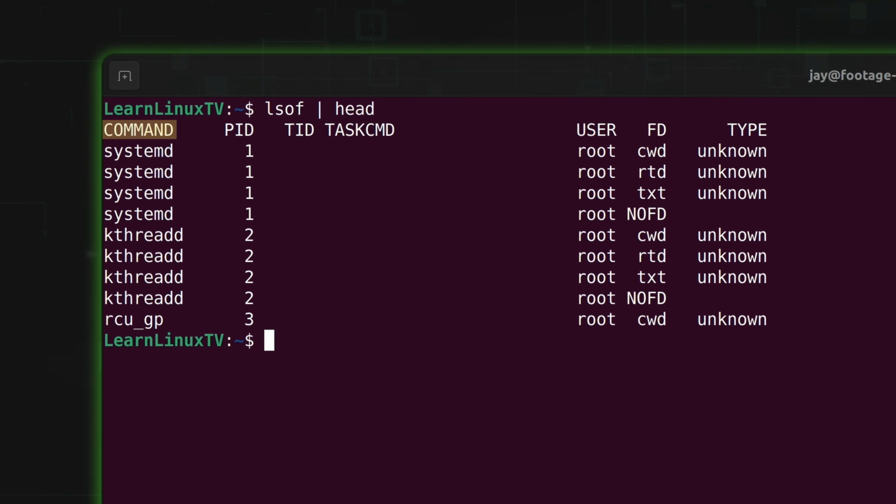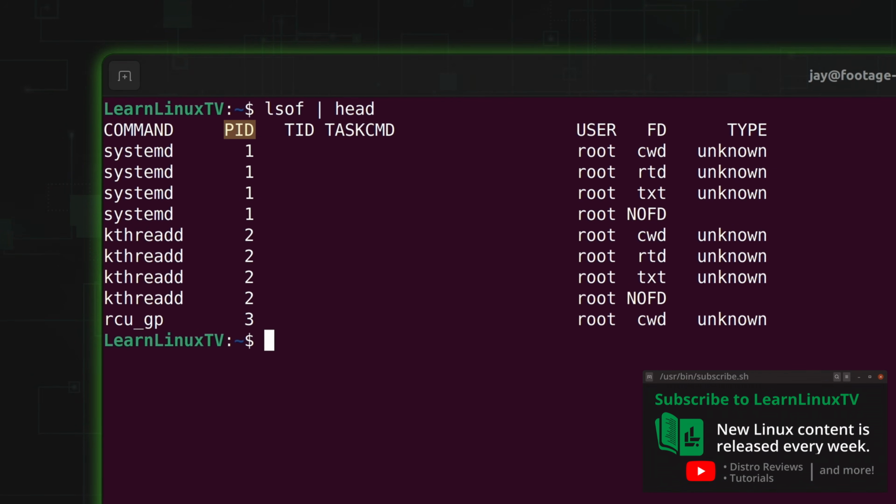file. Continuing, right after that, we have the process ID, or the PID field, and that ID number pertains to the process that has the file open. Now, if you're not familiar already with what a process ID is, a PID or process ID is a unique number given to each and every process running on your system. When a process starts on a Linux system, it asks the init system for a process ID. Nowadays, the init system is most likely going to be systemd. That's the most common one nowadays.